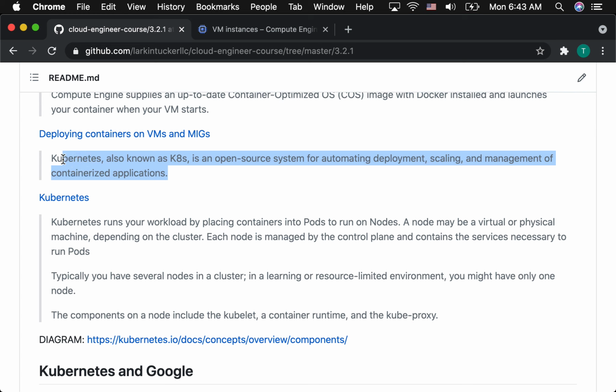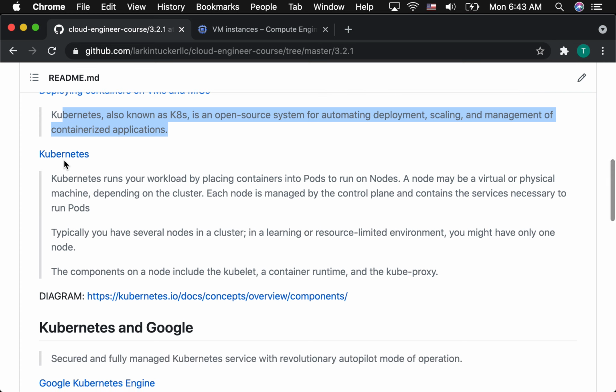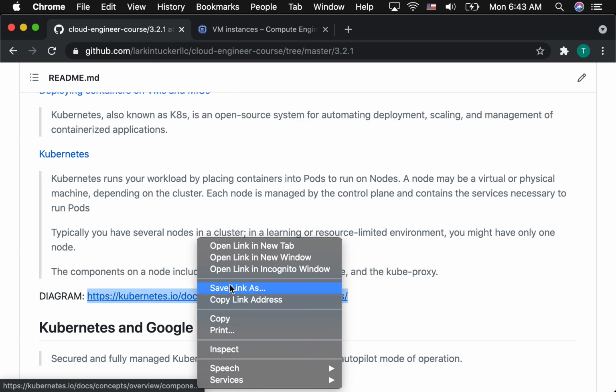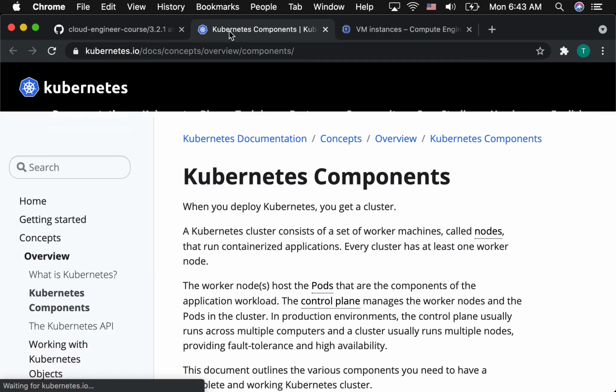So in this case, we're not going to run a GCE instance directly and then run one container on it, like what I just showed you with GCE. We're going to do something different. Now, I think one thing that's super helpful here is a diagram, which I will open up in a new window. See if you can find it. Just so you know, Kubernetes has a ton of documentation, and I've actually created a whole video series on it.